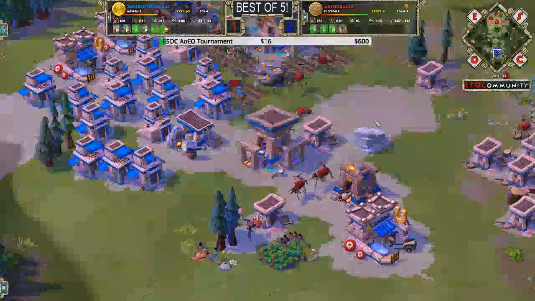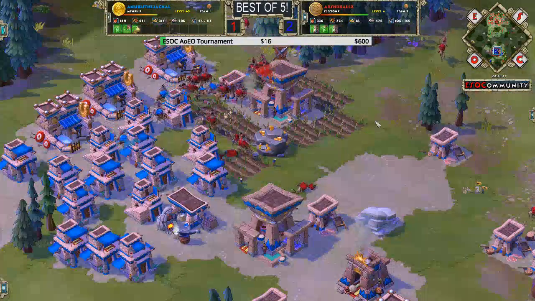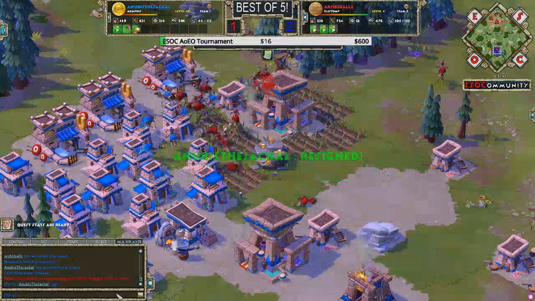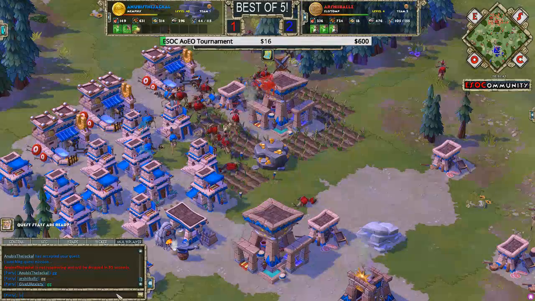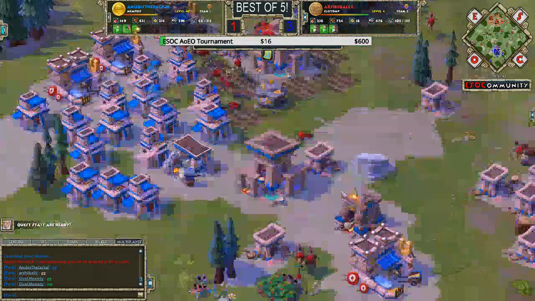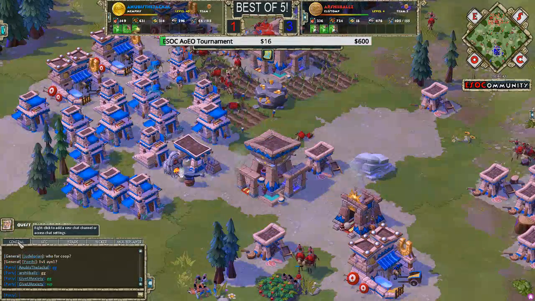And Archibald is just overwhelming Anubis here. And there's the GG. So game three does go to Archibald's. So Archibald's does take this best of 5, 3-1. Well played. Let me know in the chat if you guys have any questions.